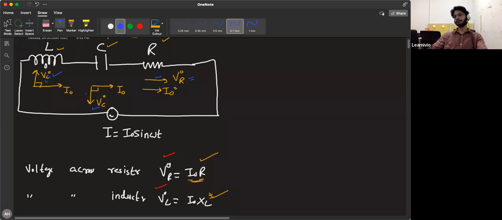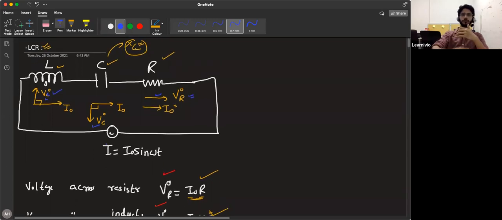Pi, 180 degrees. So due to these phase differences, we can't add these voltages algebraically. I can't consider these voltages as scalars. These voltages behave like vector quantities. So we have to add them up using the parallelogram law of vector addition. So the next step, we will add them up and calculate the net voltage. But when we add, we will add them vectorially. We'll use a parallelogram. Just note it down, please.